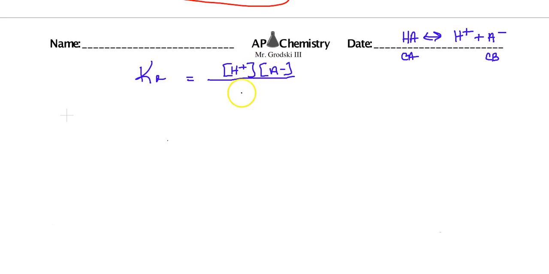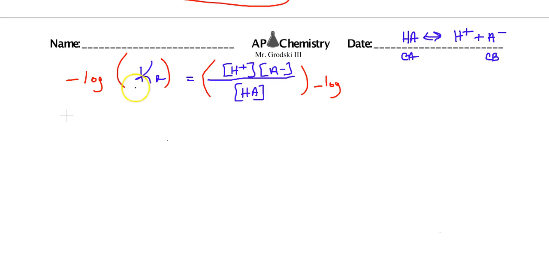Coefficients become exponents, and because they're all 1, they're all to the first power. Now, if I added water to this and made this H3O plus, it'd be the same. Water wouldn't fit in here. But here we go. Now, what I'm going to do is the negative log of both sides. Okay, so negative log of this, and the negative log of that.